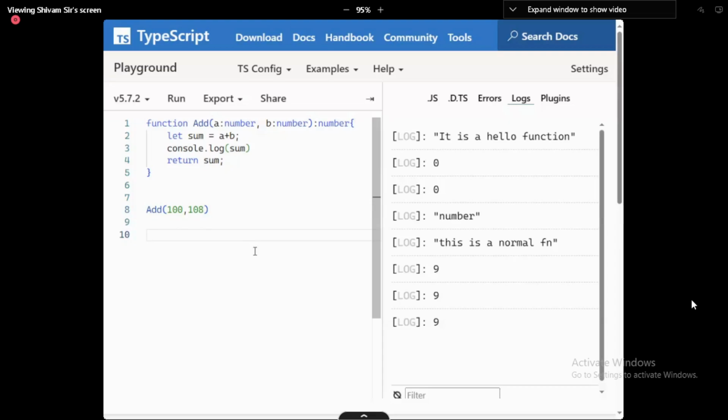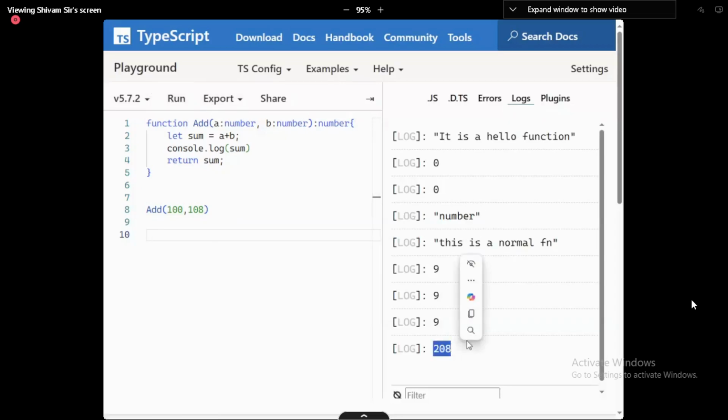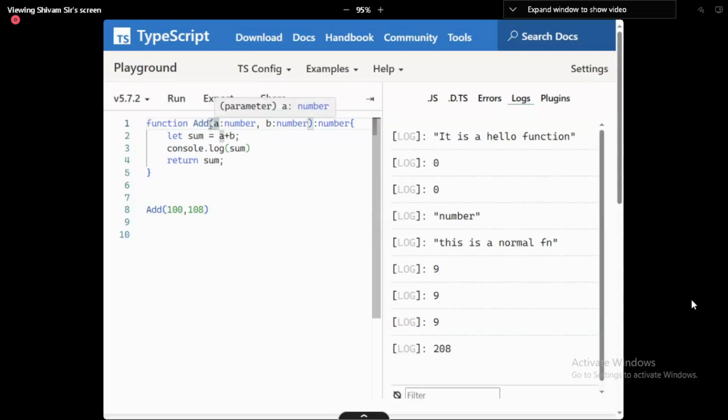You know the difference between not and 0? Anyone knows? Okay, now once you are running the program, it is printing 208. How? This 100 value is going to A. The way in which you have described them in the function, the values will go in the same way. And this 108 will go to B.